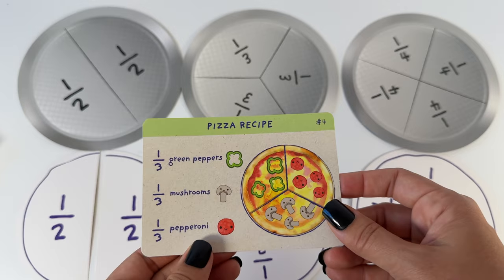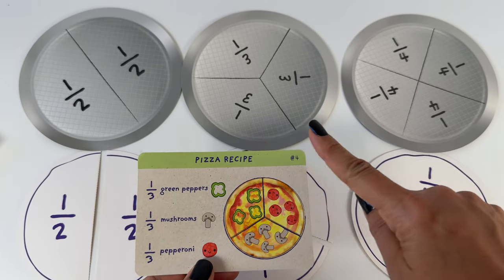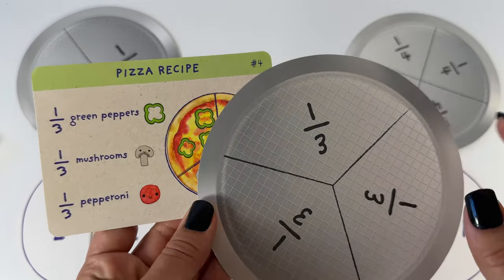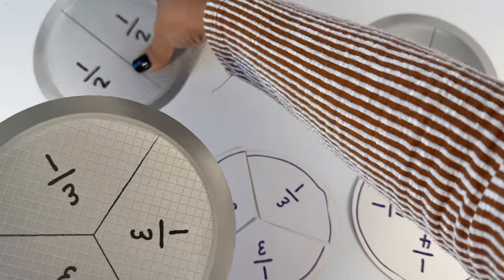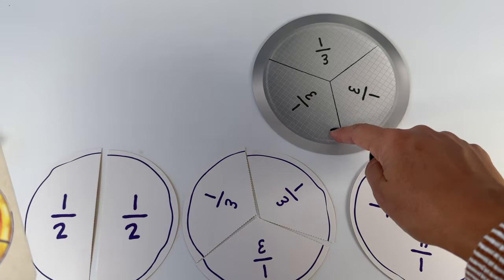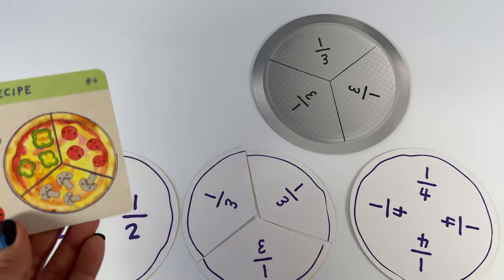First, let's figure out which pan we need. We need the one that's divided into thirds, 1/3. There it is, 1/3. And which pizza slices match this pan? Yeah, these that have 1/3. This is a 1/3 slice. 1, 2, 3. 3 equal pieces. Time to make the pizza. Let's use green to make the green peppers.